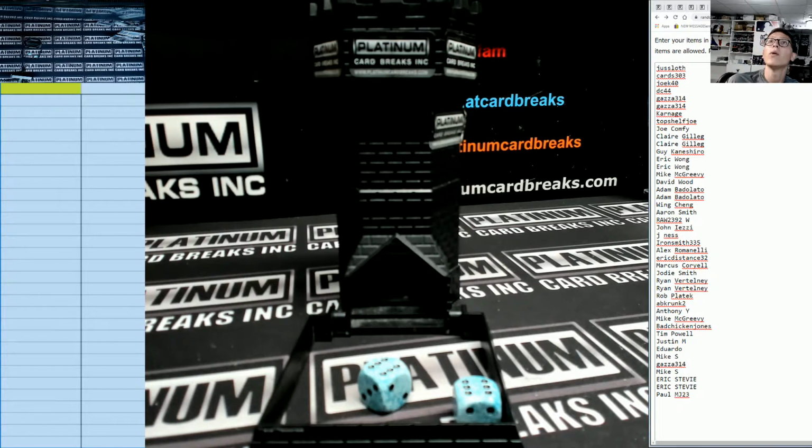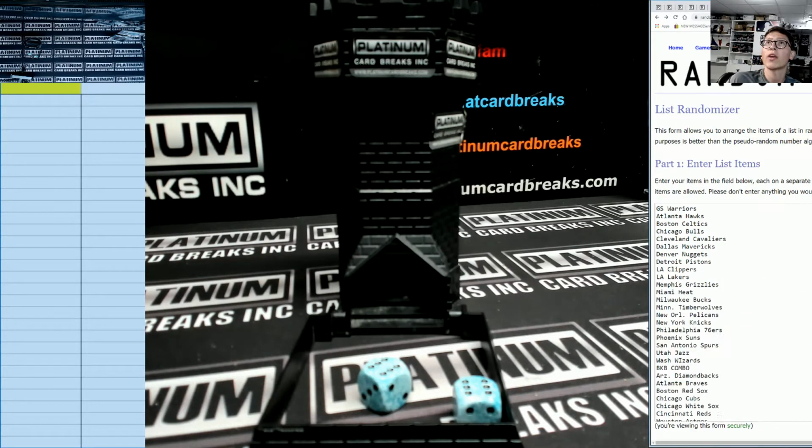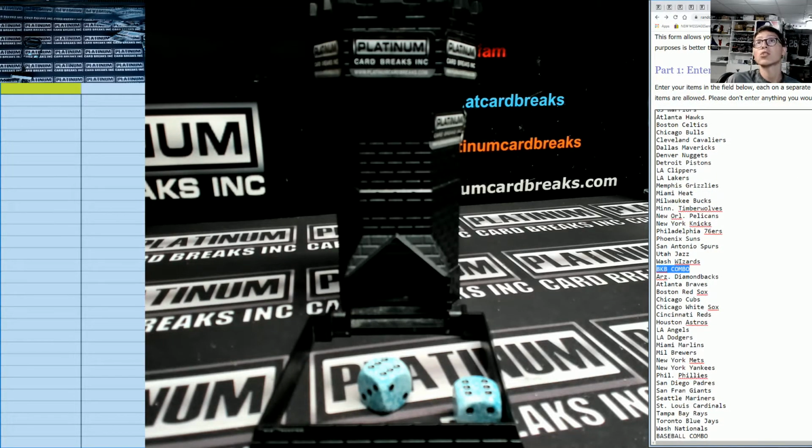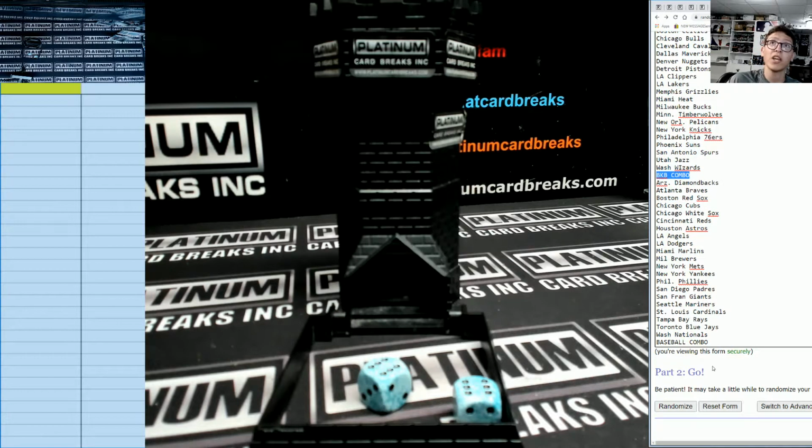$269. All right, here we go, guys. I did do all the combos. There's 21 basketball teams with a basketball combo spot, and then there's 21 baseball teams with the baseball combo spot. I did the best I could. I went with whatever I thought were some of the weaker teams. But obviously, I probably am not perfect.